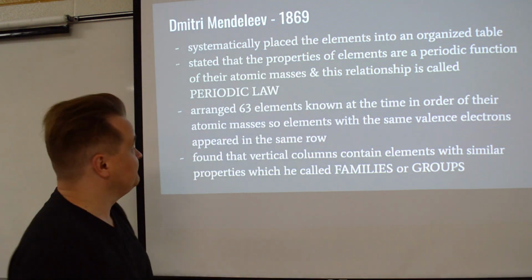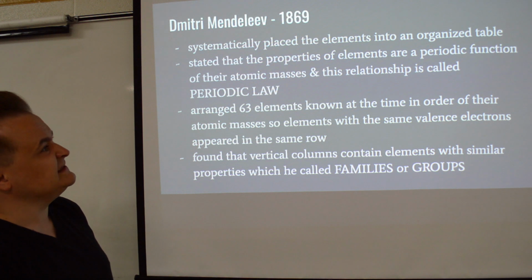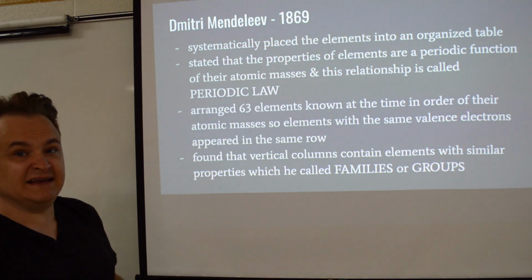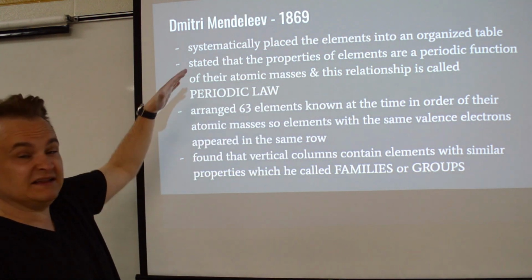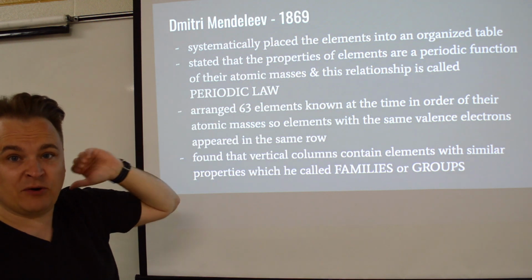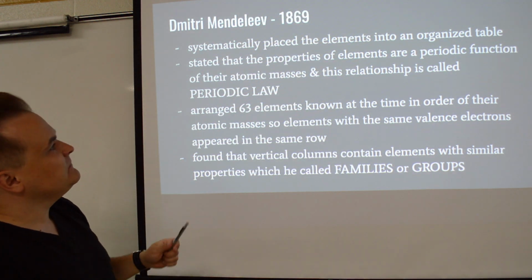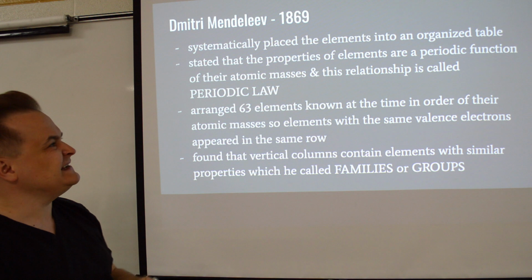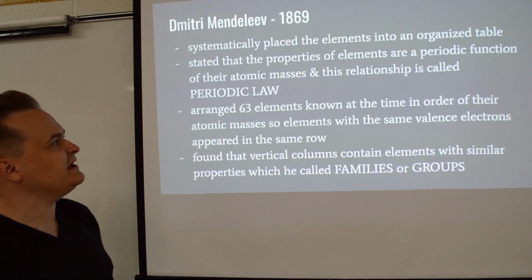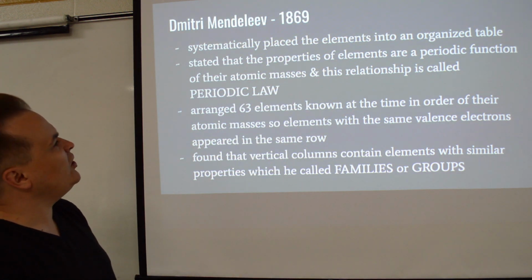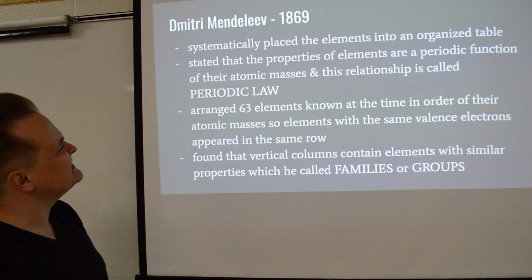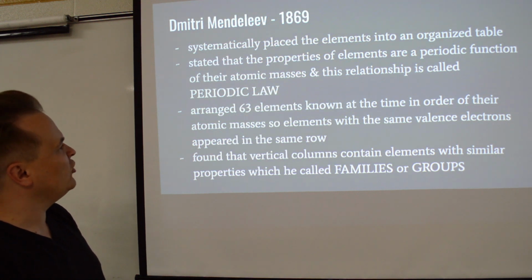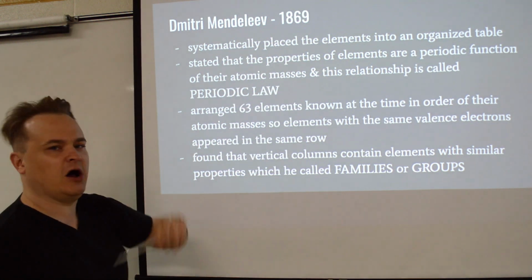Then Mendeleev. He placed the elements into an organized table, and he's the guy you need to know. So Mendeleev is the guy to understand about organizing these, right? So he put the elements into a table. He stated that the properties of elements are a periodic function of their atomic mass, and this relationship is called periodic law. Okay.